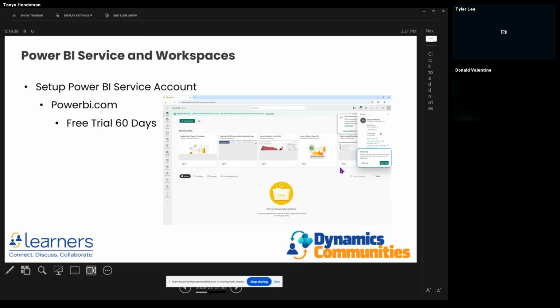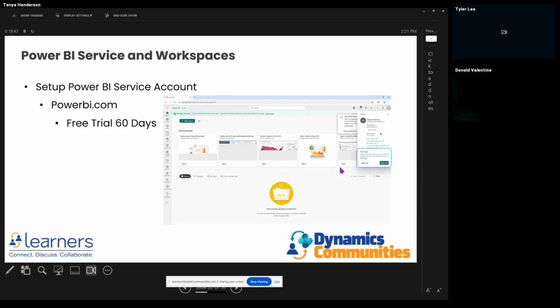As you can see, it will give you a free trial for 60 days for that license, which is a Pro license. As you get to the end of the 60 days, it will warn you, and in some cases it will let you extend that another 60 days. It usually only extends once, and then you would have to buy the Power BI Pro license. So like Jim was saying, if you're just wanting to dabble in it and you don't have a license, you will get a 60-day free license when you log in the first time. And if you have a BC license, it's going to recognize that also.